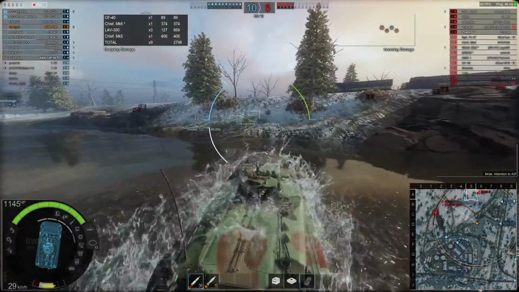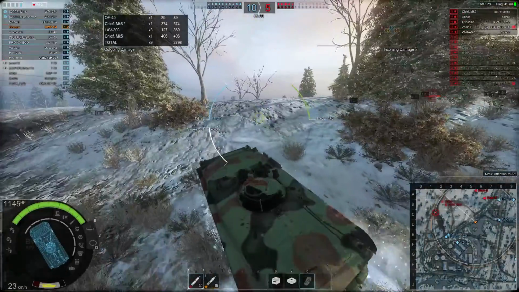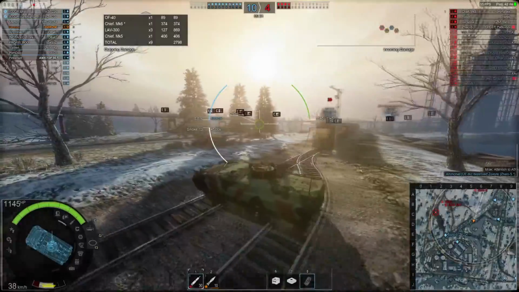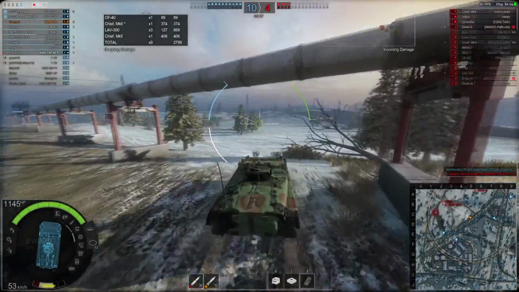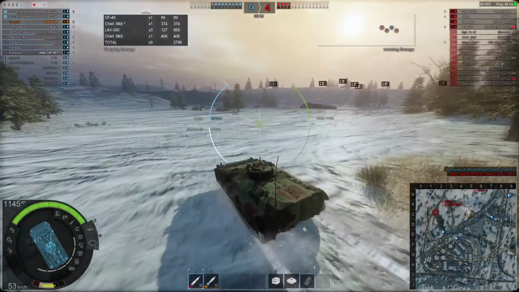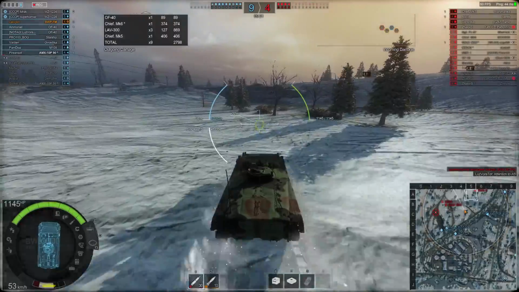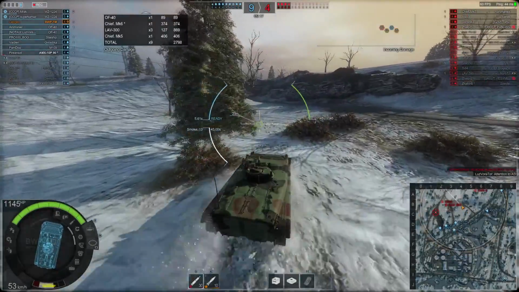A 5.61 second reload time is 4000 DPM, which is really, really nice. And you don't really feel too threatened by Tier 5s unless you're in a frontal head-on engagement with them. I wouldn't want to fight a T-72 from the front with this thing because, you know, poor gun depression, and the T-72 would be able to absorb my heat shells. Unless I hit the lower plate.